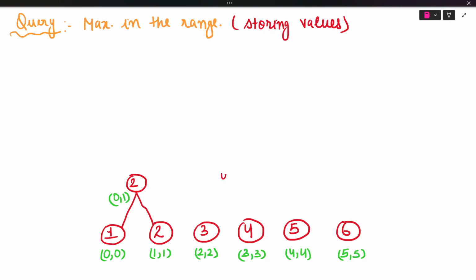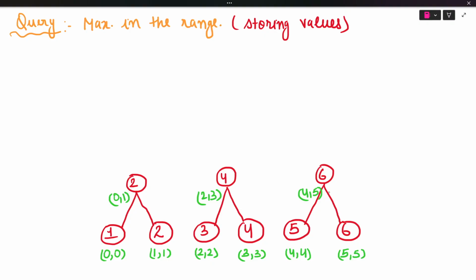It's 4, right? The range is 2 to 3. Then what is the maximum between 5 and 6? It's 6, right? So the range will be 4 comma 5.